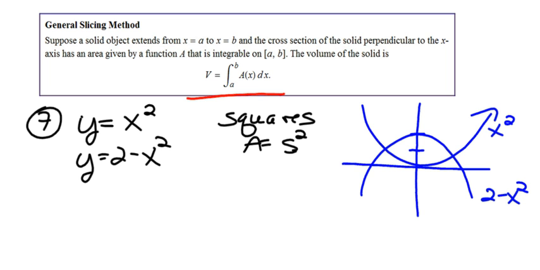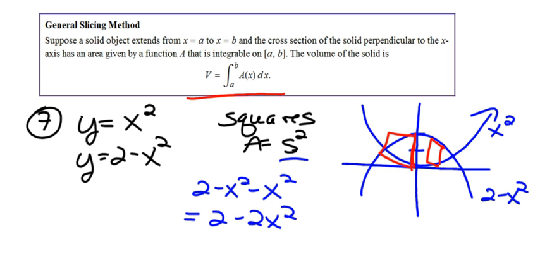I'm going to draw squares coming up off of this shape. Even for here, it's going to be a square coming up off this shape. But notice I have not between the x-axis, I have it between two functions. We know how to work with that. We know that the side length of this square, we need to find s, is going to be the upper minus the lower function. This is my s when I go to plug it into the formula for area.